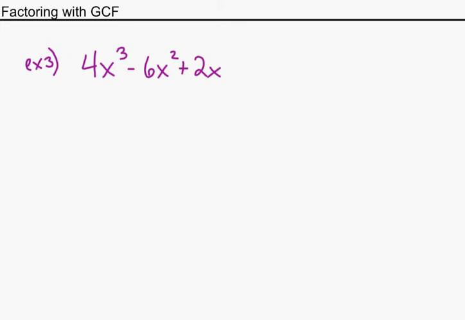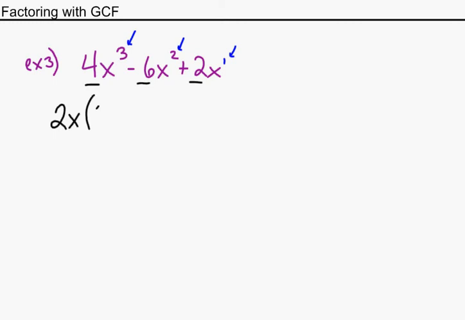In this case, I have a 4, a negative 6, and a 2. And I think, what can I pull out of all of those? And I can divide a 2 out of everybody. So then I take the next step and I start looking at my variables. I have 3 x's there, 2 x's there, and 1 x there. So how many can I take from everybody? How many do they all share in common? Well, they all share 1 x in common. So my GCF is 2x. So now I need to go through and just take a 2x away from all of these different pieces.